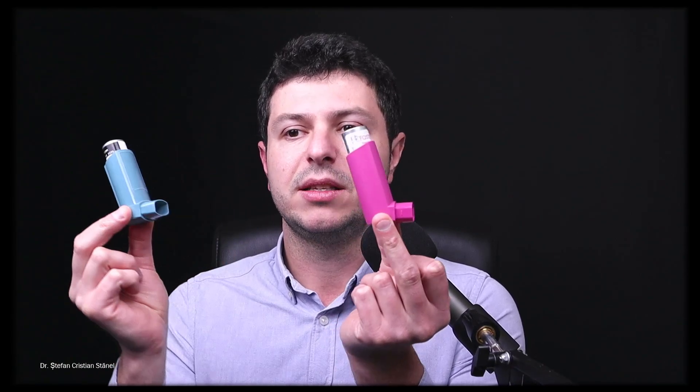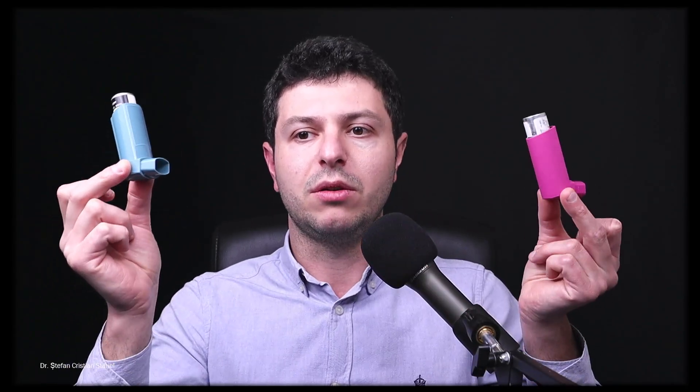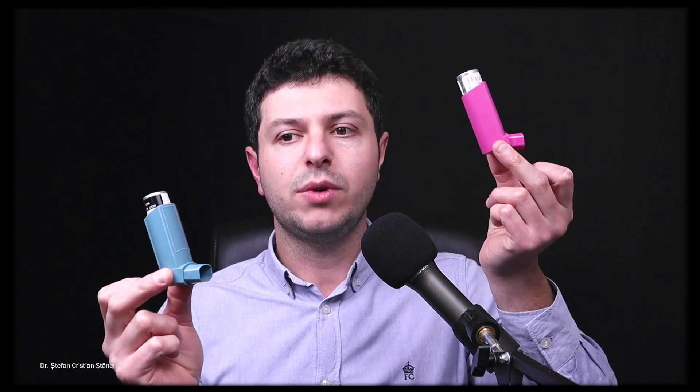The little cover looks exactly the same — over the background they look absolutely the same. However, the Foster has been designed to have a slower plume of particles, which makes it very interesting because it makes people inhale slightly differently. In order to get the optimum dose, you might have to inhale a bit slower than with the Ventolin, but that would allow you to catch more of the medication. It's a slightly different technique, but once you get used to the correct technique, you will feel what feels right.